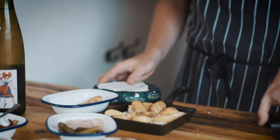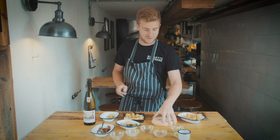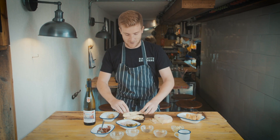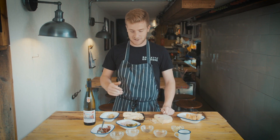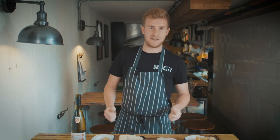You can't make a tartiflette without reblochon cheese. For our tartiflette, which is more like a personal size one, we just want three slices of the reblochon — if you're doing about half a centimetre in thickness, that'll be good. One, two, three. That's perfect because when that's in the oven it's all just going to melt through and it's going to smell and taste of beautiful cheese. We're going to add a little bit more salt and pepper on the top and that just goes in the oven at about 190 until it's really bubbly on the top. You want to get the skin of the reblochon really crispy and tasty.